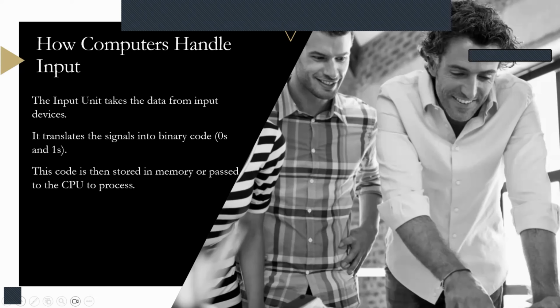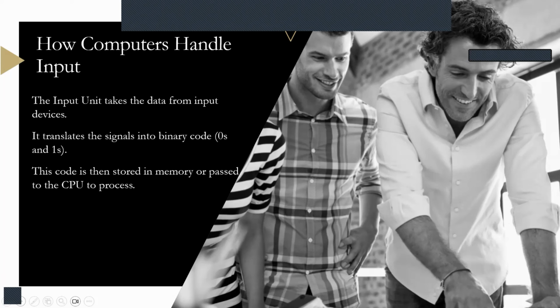In the second step, we have the signal translation into binary. That's the zeros and the ones. It changes what you type into the computer's language for it to understand. And we have the storage and CPU processing. That's the binary data that is stored temporarily in the memory, the RAM, and later sent to the CPU for immediate processing, the fetch, decode, and execute cycle. An example of this is a scanned document that's saved in the memory before being displayed or edited.